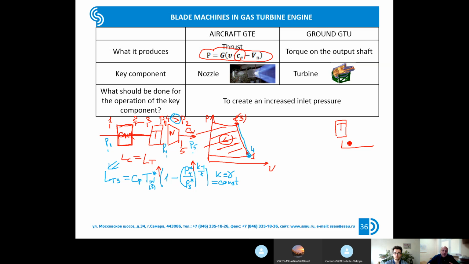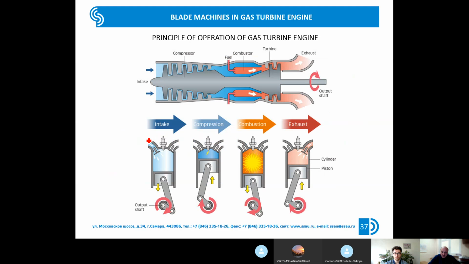But what condition do you need to create to start the turbine operating process? You need to create a pressure difference between the inlet and the outlet. And finally, you have the same condition like at this moment. You need the K element, and you need to provide the pressure difference between the inlet and the outlet. You need to provide high pressure at the inlet of the K element, and after that you build this moment. So we will skip it.